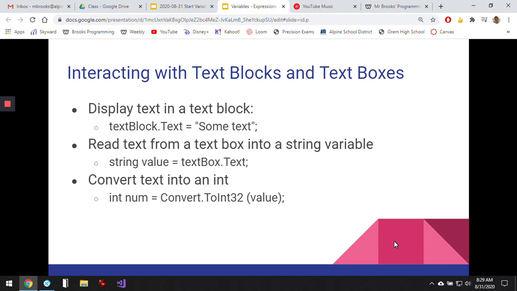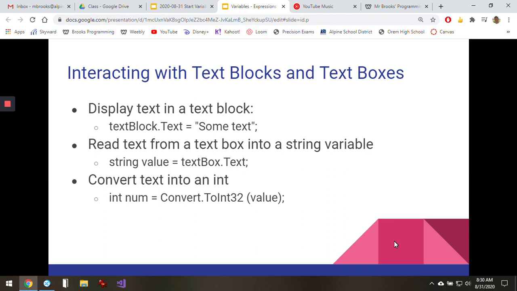Now, when we're dealing with strings, when someone types a value into my calculator program, it's coming in as a string. It's a string of characters. They might type the characters 1 and 2, but it's the string "12". Well, I want that 12 to be converted to an integer. It's a string right now. I want it to be the integer 12. To do that, you run it through this thing called Convert.ToInt32. We don't need to get into the reasons why there's a 32 here. You don't need to know that for today. It'll just confuse you. But this takes a string variable.